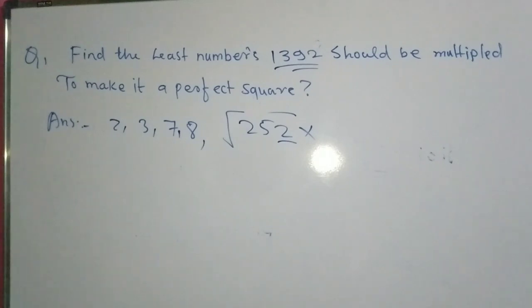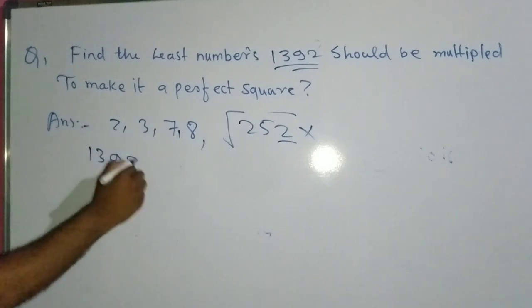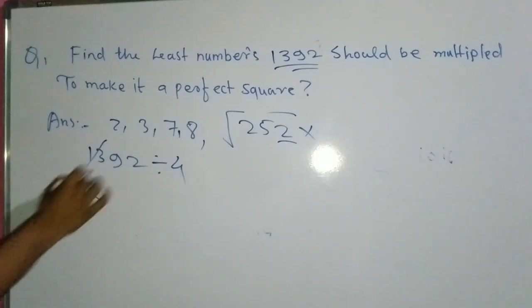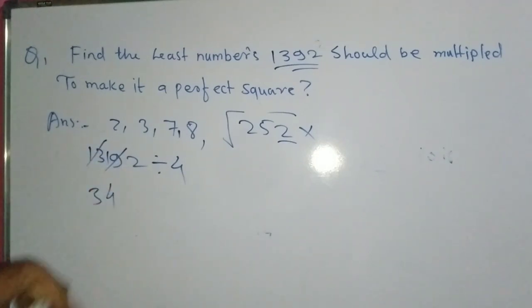First of all, we know about the rules of divisibility, because that is how to know which number divides the given number, from 0 to 9. So first of all, I write this number 1392. Then I think this number will be divided by 4 according to the rules of divisibility of 4, and also by 2. So whenever I divide by 4, 4 3s are 12, then 1 comes, 4 4s are 16, then 3, 4 8s are 32. Okay, again divided by 4.